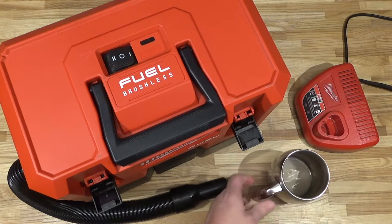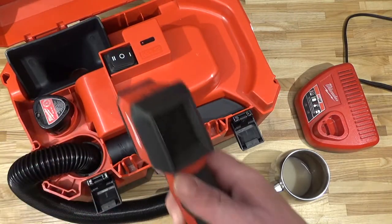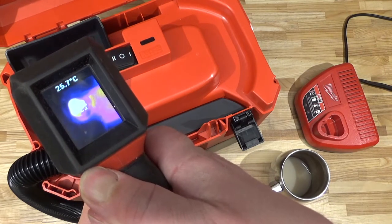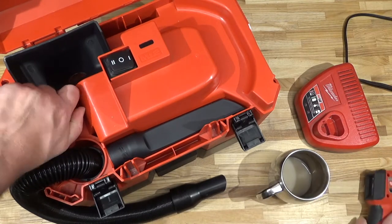That was about 10 minutes. Not bad. The battery is about 2 years old, too. Let's see how warm she got. Only about 30. Yeah, not too bad. Not even warmed up that much. Not warm to the touch.